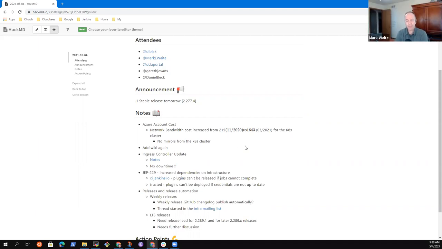Go ahead, Gareth. I was just going to ask, in terms of the bandwidth cost, what's the split between ingress and egress? I don't easily have that information, because the view that I was looking at is on the Azure accounts, not inside the Kubernetes cluster. We can definitely identify trends inside the cluster by looking at the graph and a dashboard, because there we have metrics for the different services. We have a lot of metrics inside.